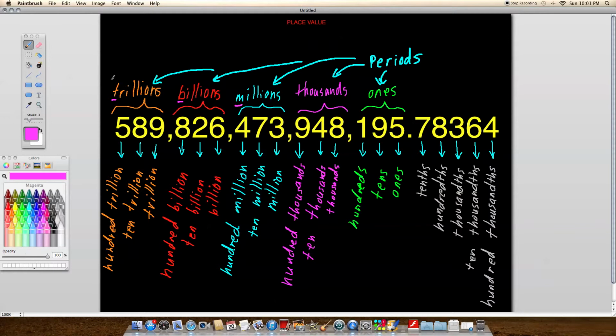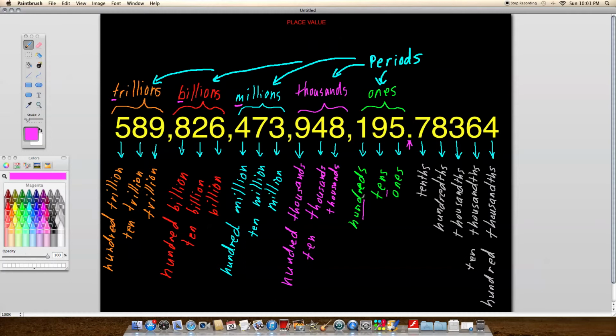That's the order. Also, there's a pattern. If we look to the bottom of this number, there's a pattern. If you look close enough, you will see it. You have the ones to the left of the decimal. And please start here. This is a good gauge to start with, your decimal. That's a good starting point. So we have the ones, the tens, and the hundreds. Now if you notice here, we have tens and hundreds. You will see tens and hundreds throughout the rest of this number here.